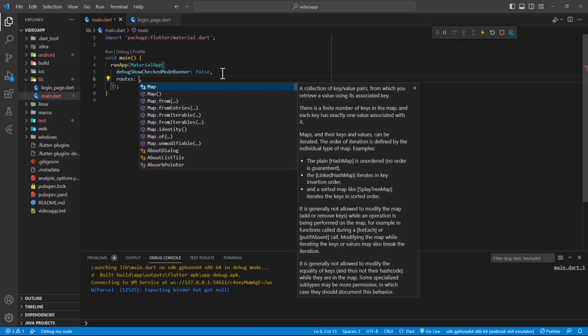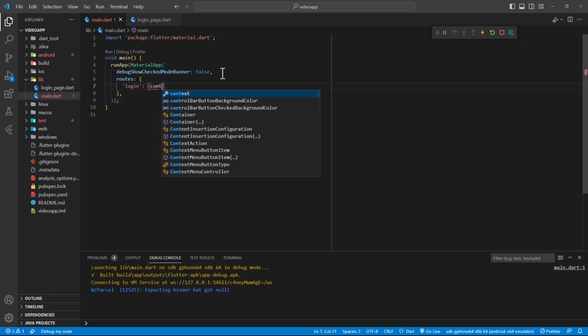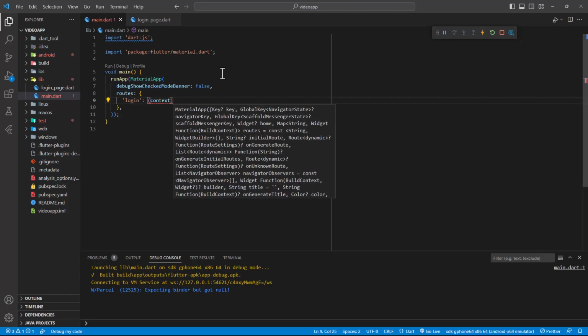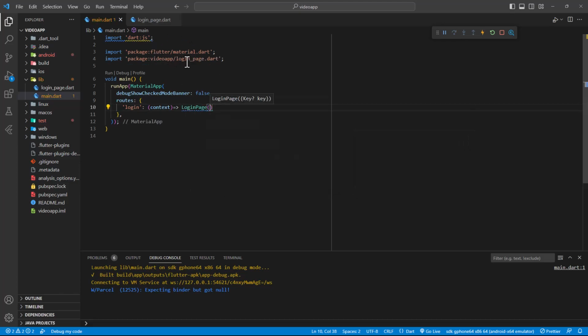So it will take many routes, so it will be like a map, inside a curly braces. So type the name of the route, so we will name it login, and pass in the context and the route. The route will be login page, and it will automatically import the login page file.